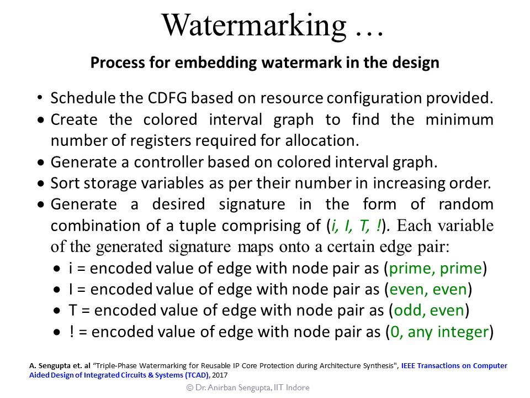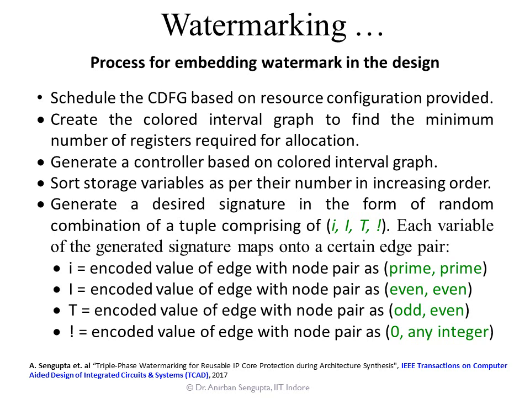In short, the process starts with scheduling of the CDFG, which is the intermediate representation of the DSP design, based on a certain resource configuration. Then a colored interval graph is created to find out the minimum number of registers required for register allocation. Based on that, the timing or controller table is generated, and we then implant the respective signature, which has a decoded meaning in terms of the constraints, gradually into the register allocation process.